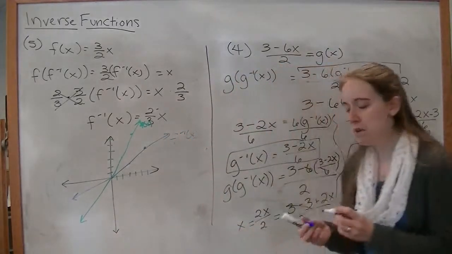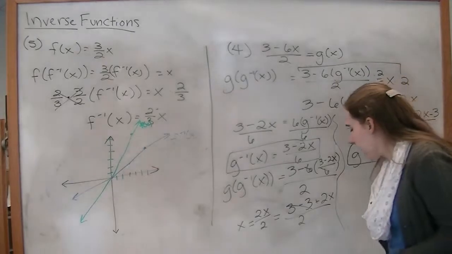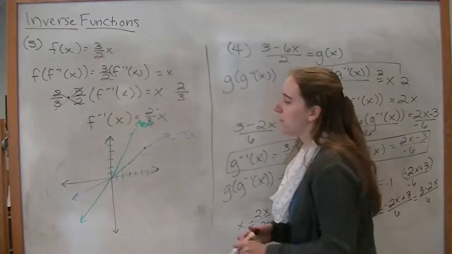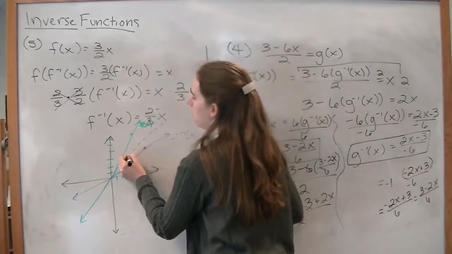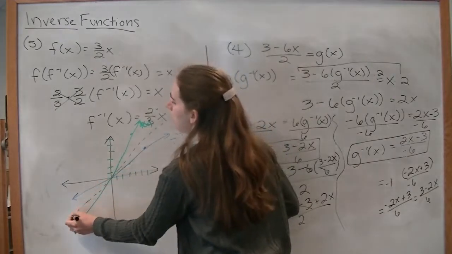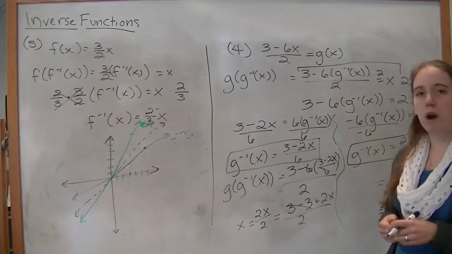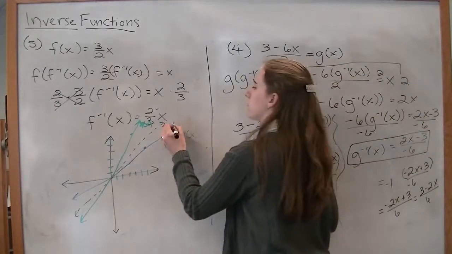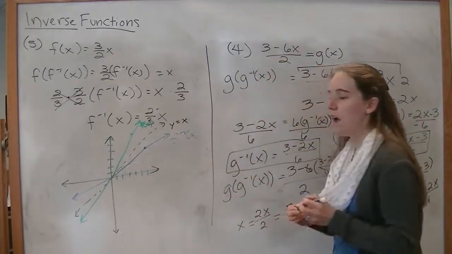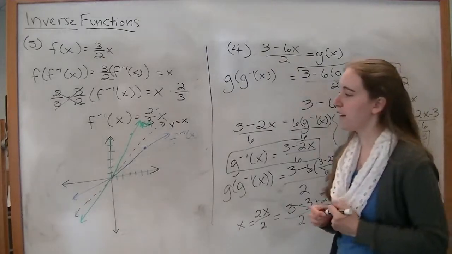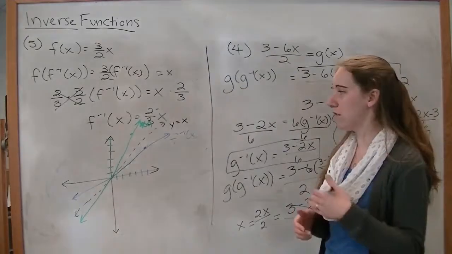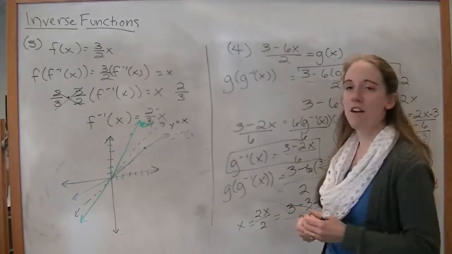And what we should be noticing, and this will happen anytime we graph both an equation and its inverse, or a function and its inverse, is that we have a reflection over the line y equals x. And that's what we see here. If we were to reflect the green line over y equals x, or the f of x, then we get f inverse of x.